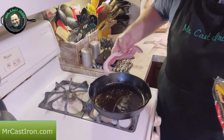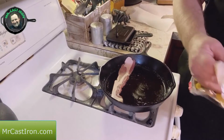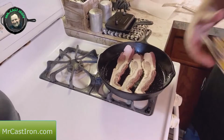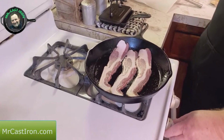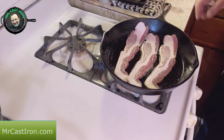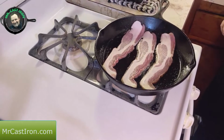Now we've got our cast iron skillet here. I'm just going to lay this in the skillet and put about 3 pieces in this little 10-inch skillet, and we're going to let it begin to cook. I've got my cast iron skillet on medium-high heat here. You could go just a little higher, but you don't have to go a whole lot more. We'll let this begin to fry, and I'm going to show you how to keep this from curling up.